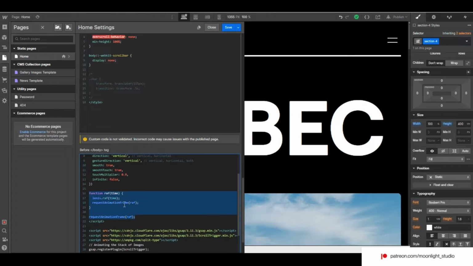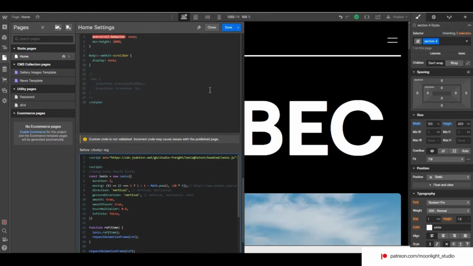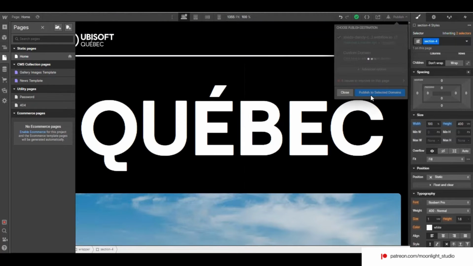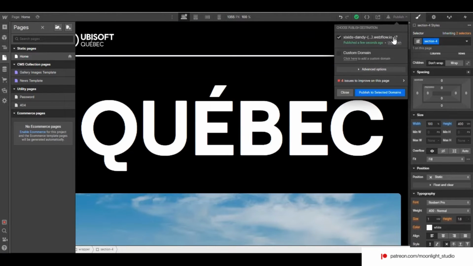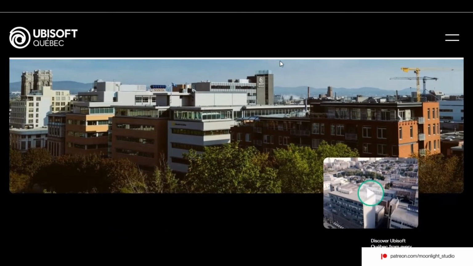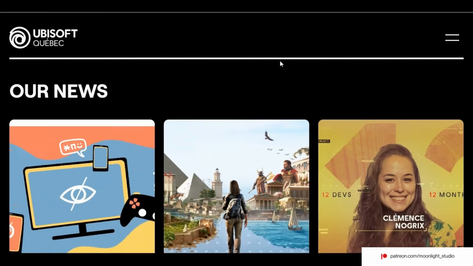We have some extra lines which you must add in order to complete the setup of the Lenis smooth scroll library. Let's save the codes and publish the changes. We check how the smooth scroll is, and then we dive into how we can animate some elements. I use a combination of the default animation of Webflow and GSAP to show you why Lenis is the best smooth scroll library.